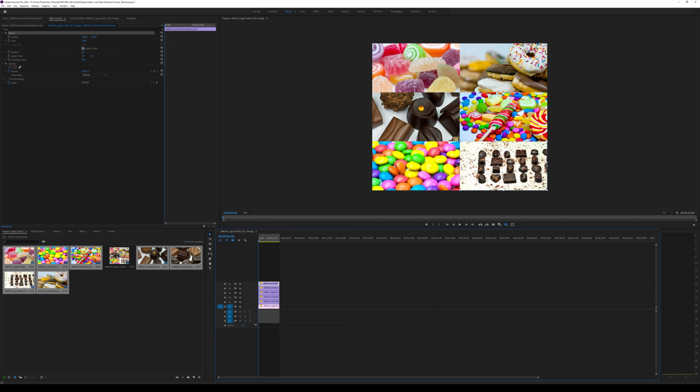For each of these video objects I've moved the anchor point to 0, 0, because by default the anchor point is right here in the middle. If I move it to the upper corner, it makes it easier for me to align these videos perfectly where they need to be.